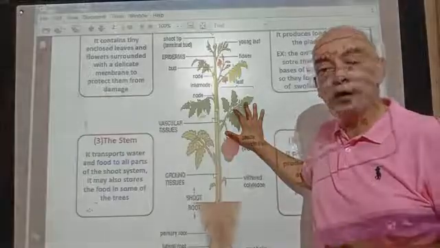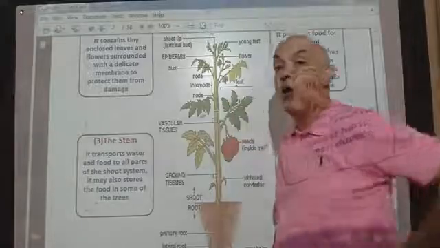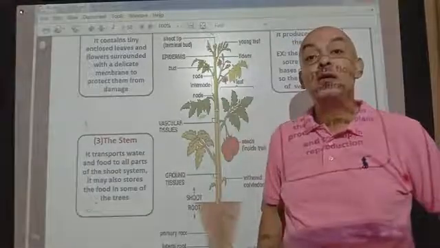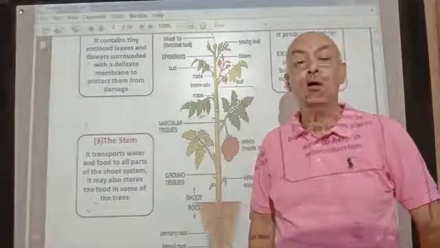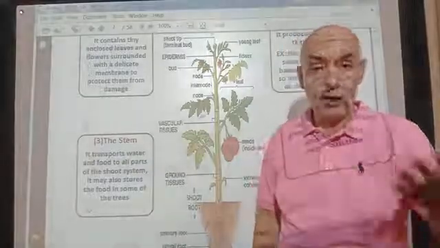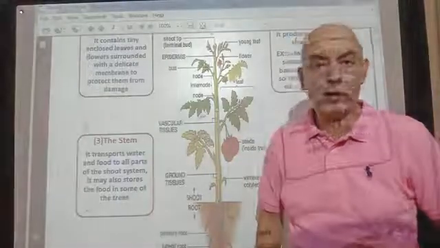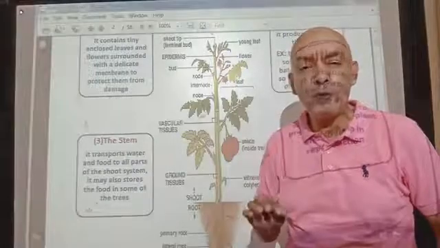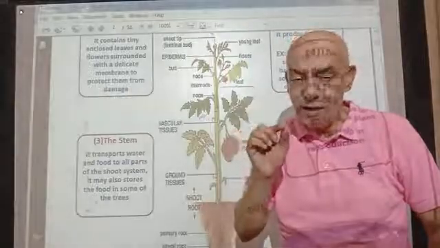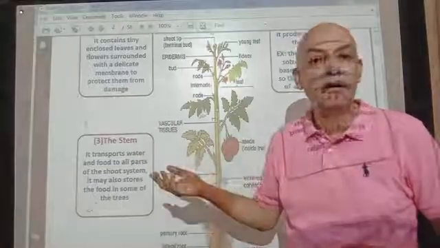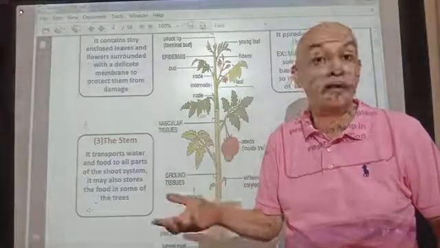Why are the plant leaves called food factories? Because the leaves of the plant contain a great number of green cells called chlorophyll, chloroplasts, or even chloroplastids, that you are going to learn once again in the next years. These green pigments, these green cells, are responsible for absorbing sunlight from the sun and using this energy to make the food of the plant from carbon dioxide and water into sugar and starch.